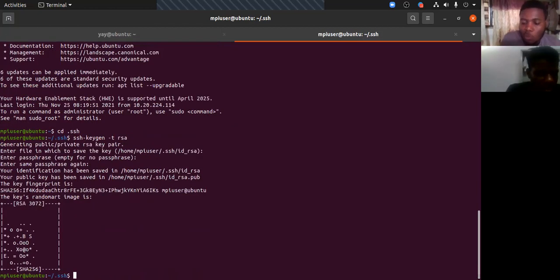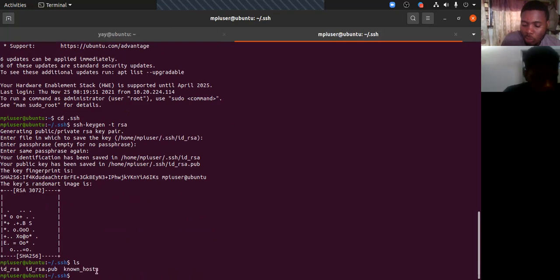All right, after generating the unique key, I list whatever is in that directory. I have 3 files in the directory: id_rsa, id_rsa.pub, and known_hosts.